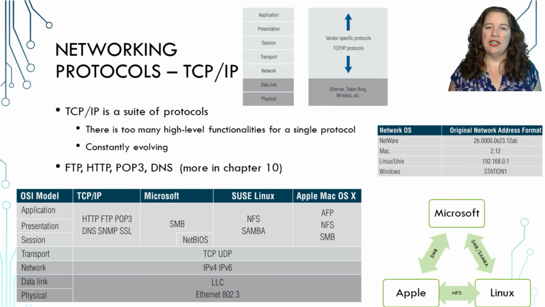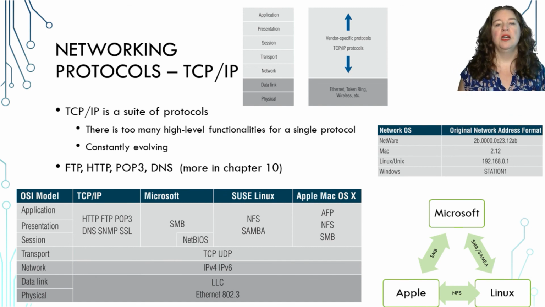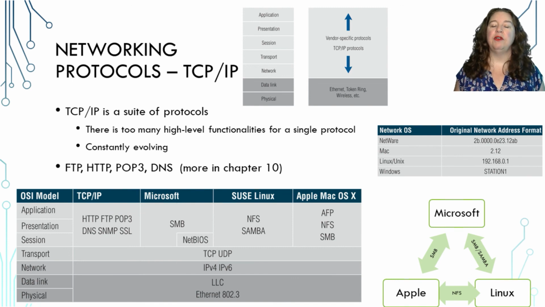So the section we just did was on the data link layer at the second layer. Everything above that we call our networking protocols, TCP/IP. So TCP/IP is not a singular protocol. First off, TCP is one protocol, IP is another protocol, UDP is another protocol, and it includes kind of the whole suite of TCP/IP protocols. There's a lot of them in here. There are so many high-level functionalities that exist for one protocol to contain it all.